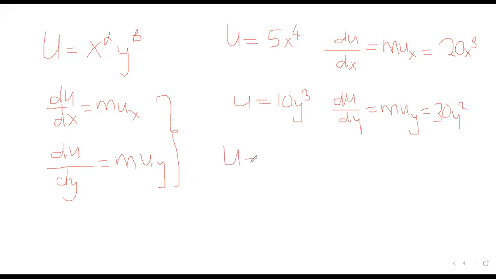So if we had a combination of both of them, we had 4x^5y^3. So we will start with the marginal utility of x. The shortcut is Ux. So we're differentiating with respect to x. So we leave y as it is, y^3. We're going to differentiate 4x^5. What is the derivative of 4x to the power 5? 20x^4.